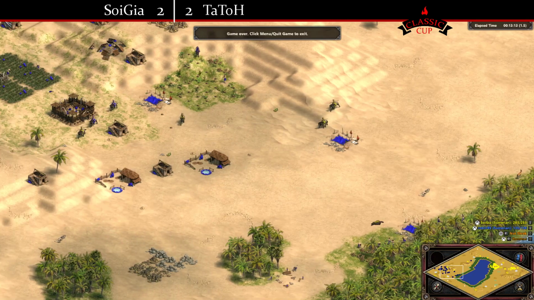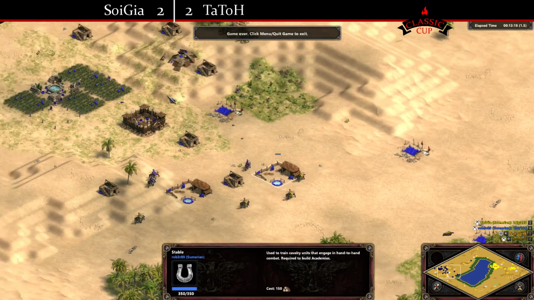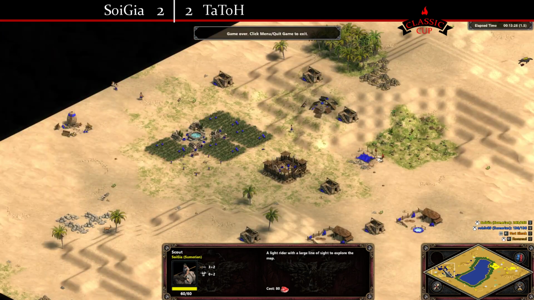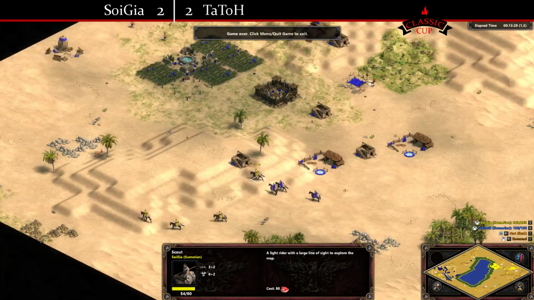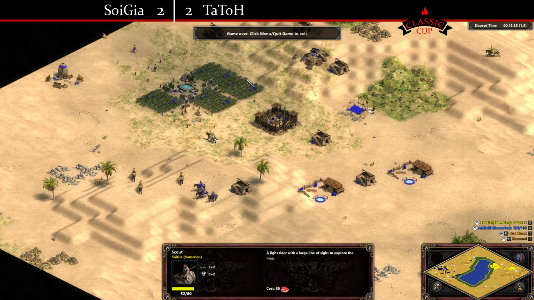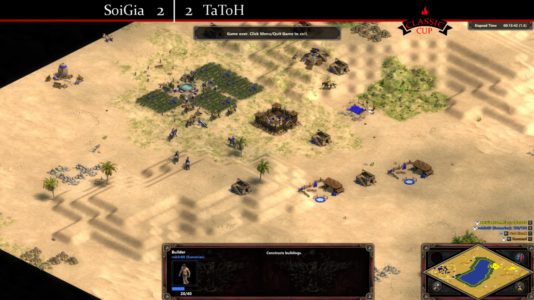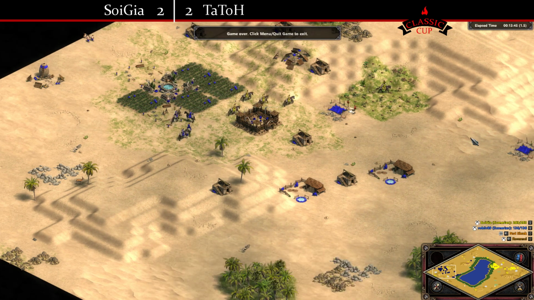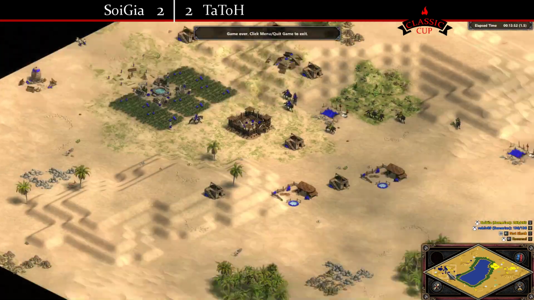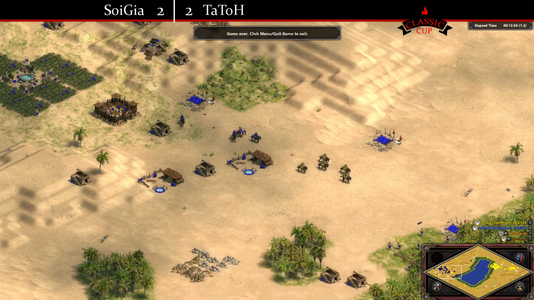I think that's the difference here, is that these scouts are going to pressure TaToH's economy. But we saw this last game. We saw this in game 3, and TaToH had more than enough. I think it's different this time. You do? I do. I think there was so much food TaToH had that he could just keep building those things. But if those farms go uncontested, then I'll agree with you. And he does have a bunch of them up now.